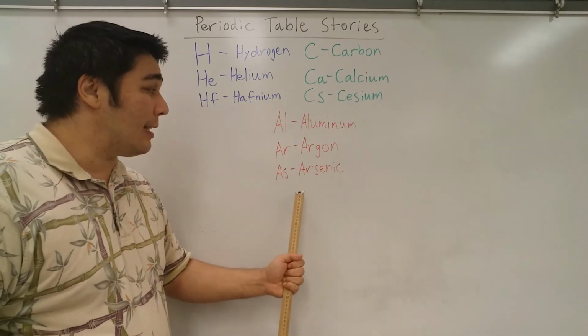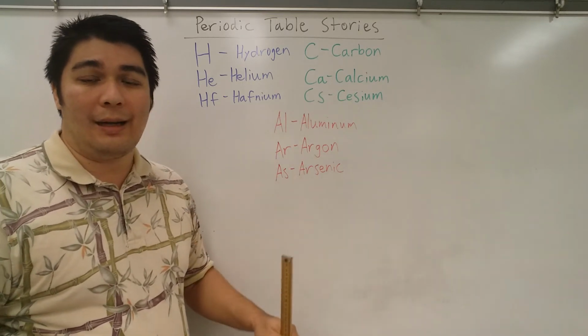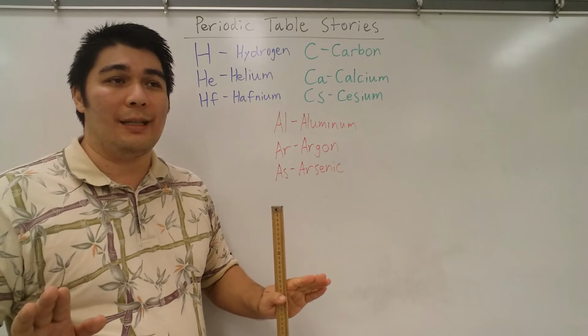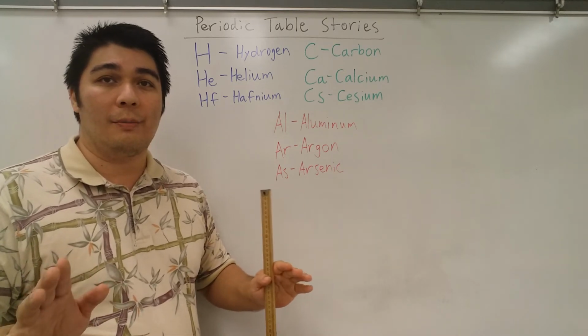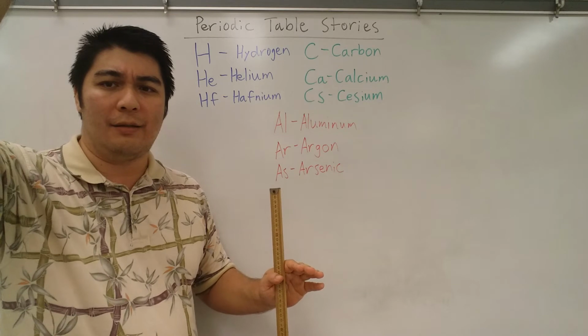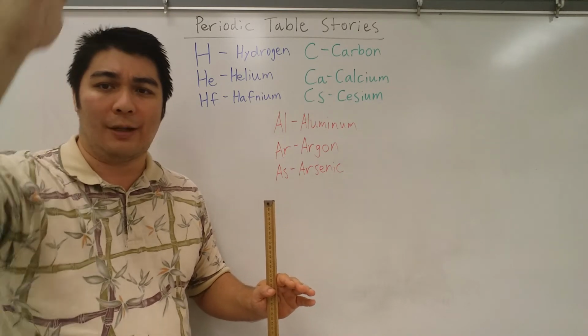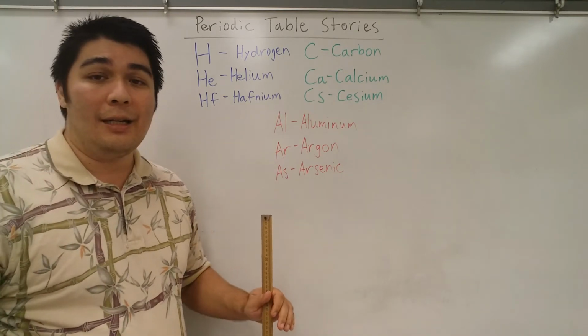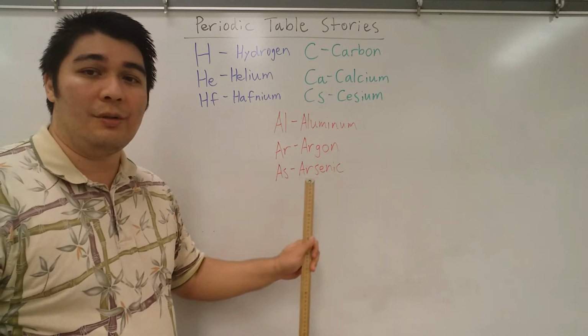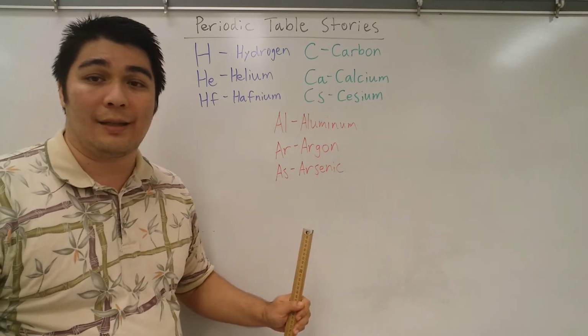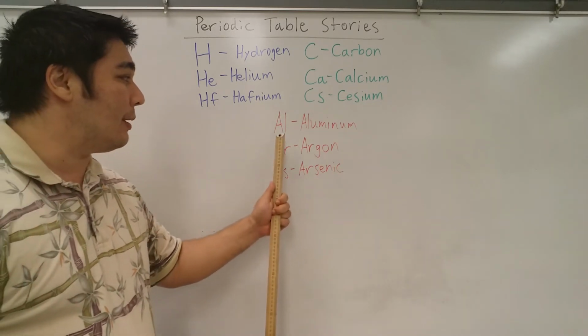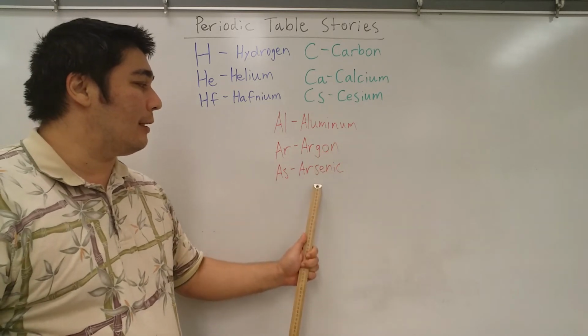Then there is the red section of elements, and again, I didn't do this based on meaning that they're harder or easier, or that they're actual red, blue, and green sections on the periodic table. I didn't mean that. I just drew them to show you different ways of categorizing things. The other one is this with aluminum, argon, and arsenic.